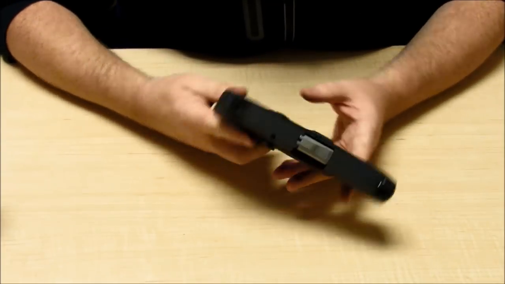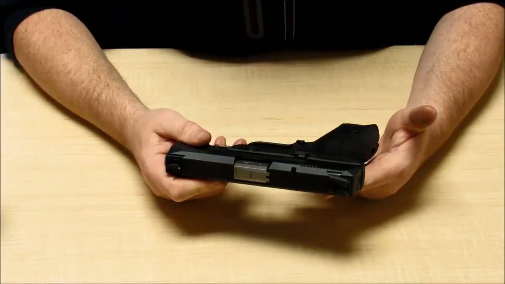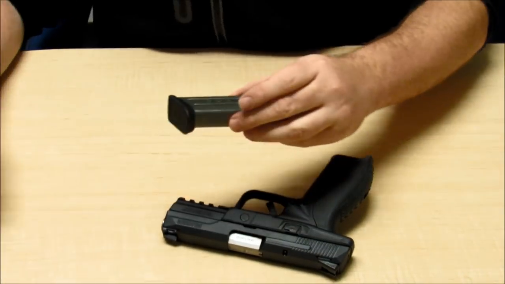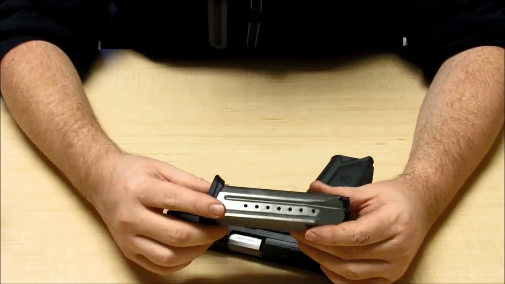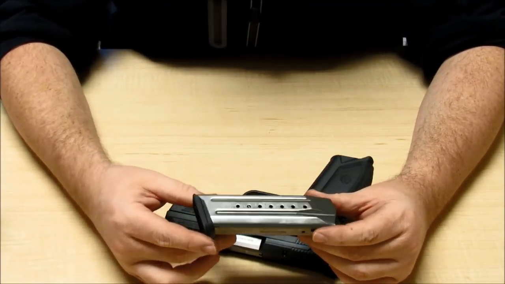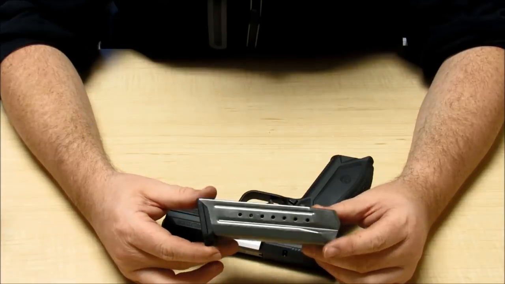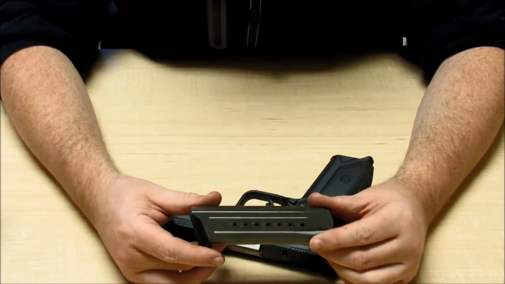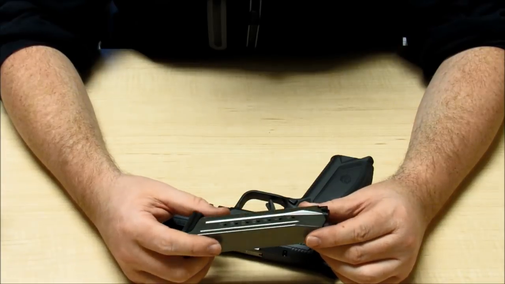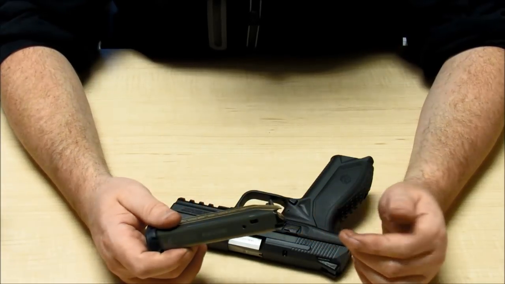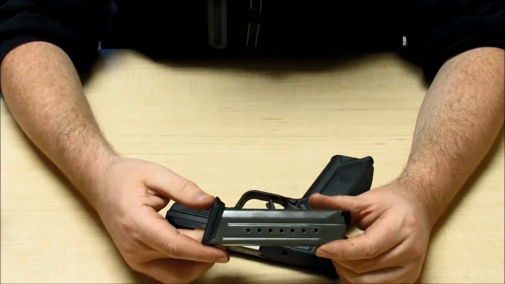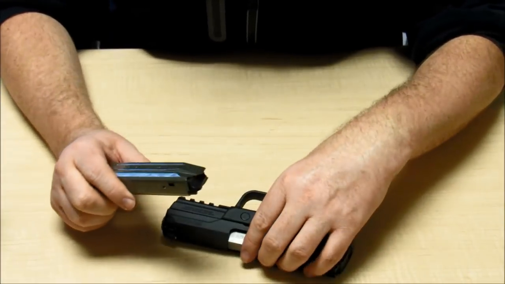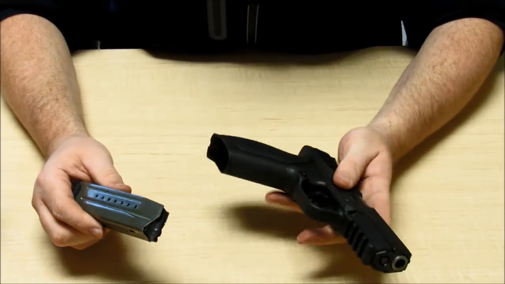So this is a fantastic new gun from Ruger. I'm very excited about it. Let's talk about the magazines again. I've heard rumor that these are very much like the SR-9 magazines. I've not tested to see whether or not these interchange, but that's what the rumor has it. So these magazines should be available anywhere. 17-round capacity in the 9, I'm not sure about the 45 at this point because we don't have it yet.